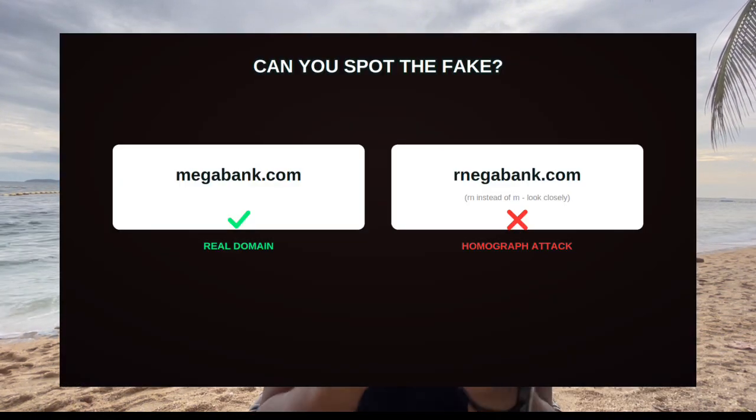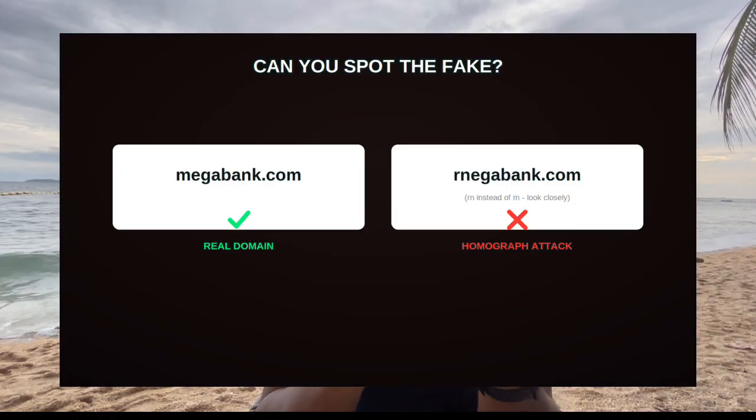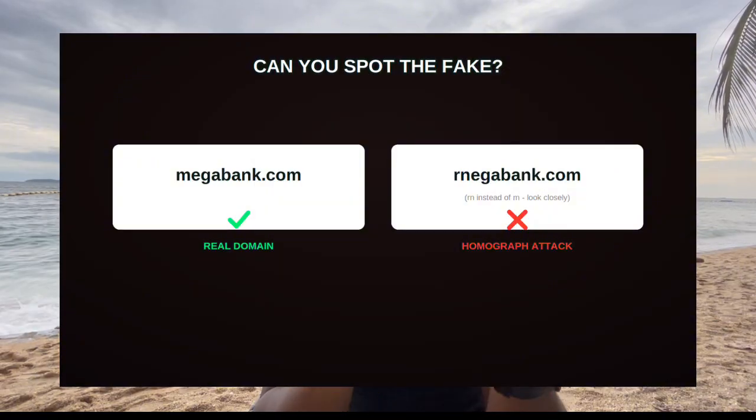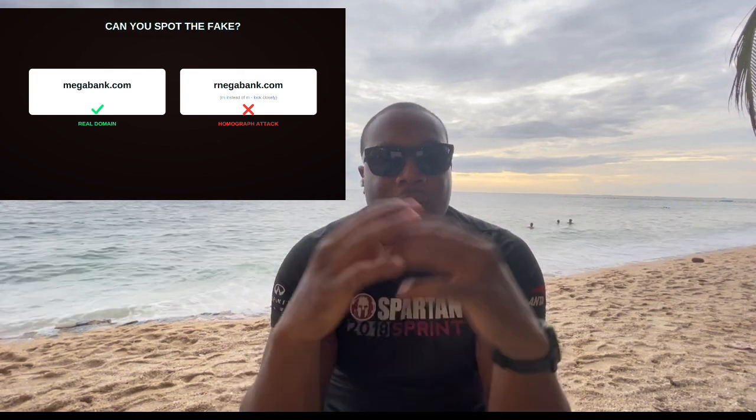enough. Okay, so here's the misconception. Most people think they can eyeball a link and just know if it's safe or not. No weird symbols, starts with HTTPS, which I've explained to you before, Hypertext Transfer Protocol Secure. It looks kind of like the real site, right? Good enough, right? But here's the problem. That instinct was built for a version of the internet that doesn't exist anymore. Attackers know exactly what your eyes are skipping over. They know exactly psychologically how you're thinking. And they design links specifically to slide past a casual glance. So here's the anatomy of how these links work. Let me break it down for you.